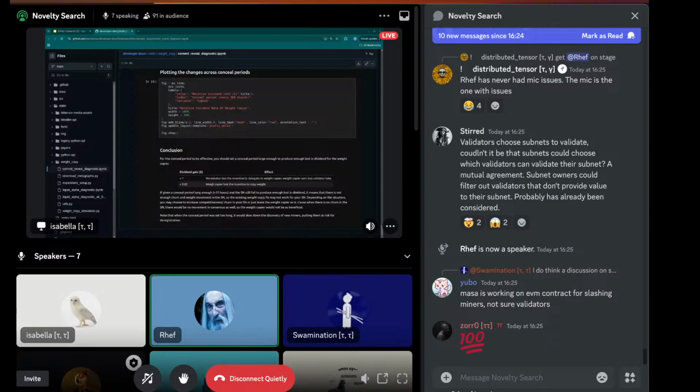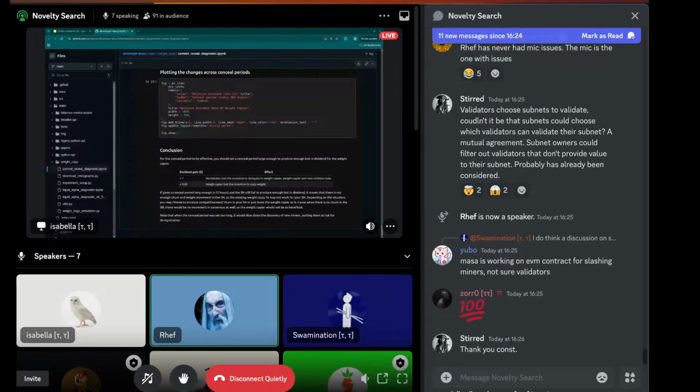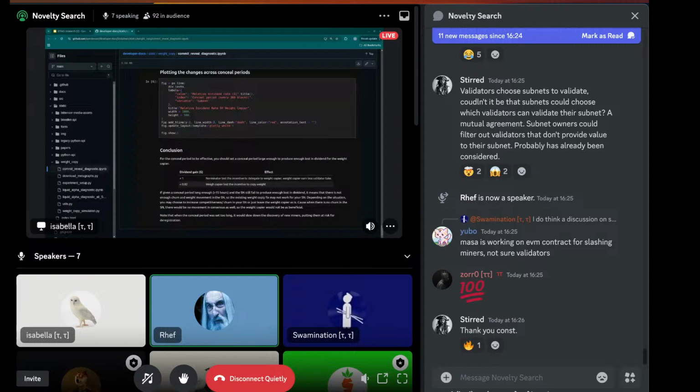It's nice to see that because we started with commit reveal 1.0. That was really hard to implement. Then 2.0 came in, and that was much better. And finally, 3.0 is very easy to implement. Most of the subnet owners just have to upgrade to the newer SDK and flip a switch. So now we can widely deploy it. But with commit reveal 2.0, we learned that it is an effective deterrent against the weight copiers, and they run away on the second day. So excited to see weight copiers running away on all subnets.